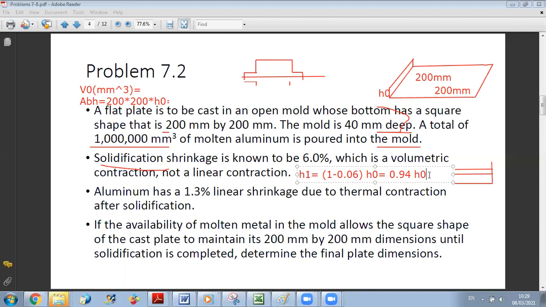If you want, another method will be the following. You can calculate the volume at stage 1. Volume at stage 1 is 0.94 V0. Since the base is not changing, V1 is equal to the area of the base times H1, while V0 can be replaced by the area of the base times H0. As you can see, the area of the base will be simplified, and I will deduce that H1 is 0.94 H0. So always when the base is not changing, the percentage reduction in volume is equal to the percentage reduction in height. This will allow me to calculate the new height after the first phase. So the new height is 0.94 H0.